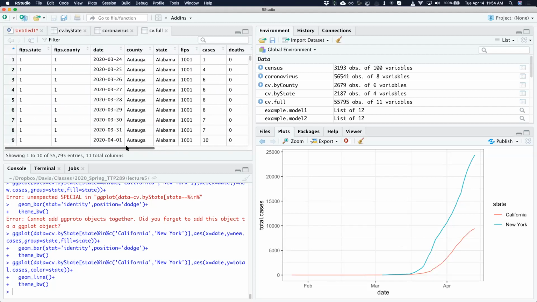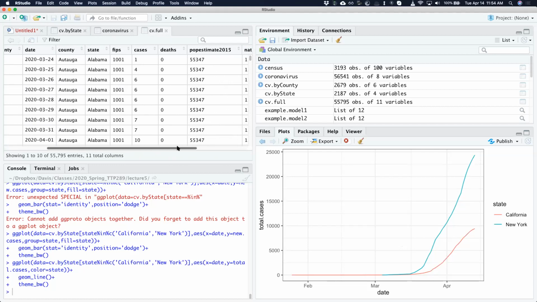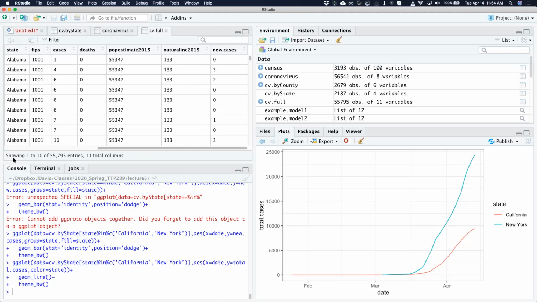You've got the county locations, the dates, the number of cases, number of deaths, population. I'll hold off on making new plots. If anyone sends me a request in the chat right now, I can quickly put it together in the notes so that you'll have a couple more examples to refer to.